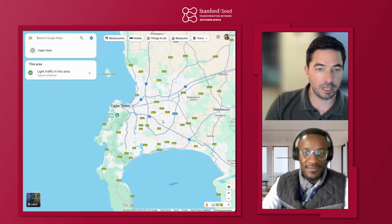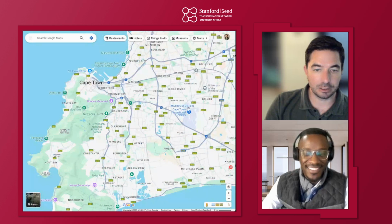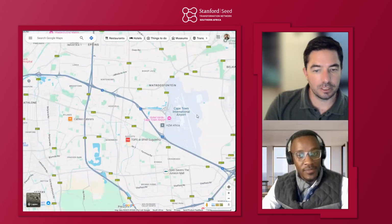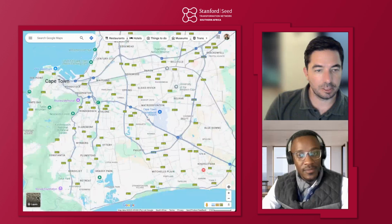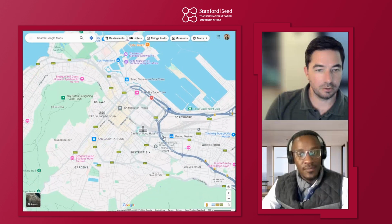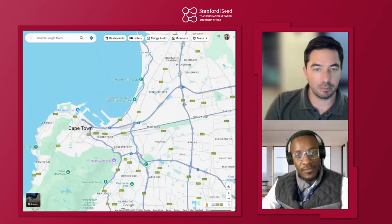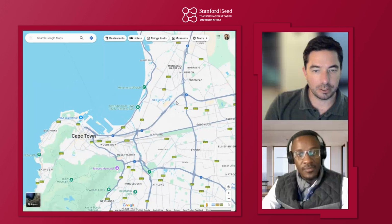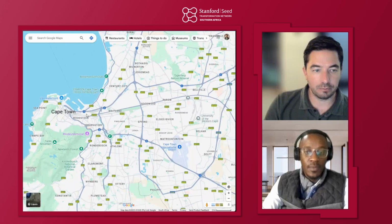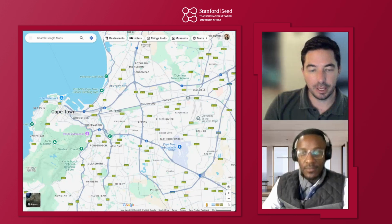So what I've done is that, so you're coming to Cape Town, you're going to be landing here at Cape Town International Airport. So that's over here. You guys can obviously see that. There we go. So this is then the N2 that goes from Cape Town International into the city. This is the CBD over here. And over here we have the waterfront, the V&A waterfront. Now our event will be taking place over here at Century City. So that's on the N1, which is running over here, which also goes into Cape Town. Now Century City, if you're driving from Cape Town and there's no traffic, it's a quick drive, about 15 minutes, and we're going to be landing here.